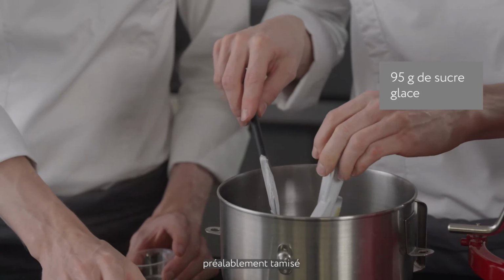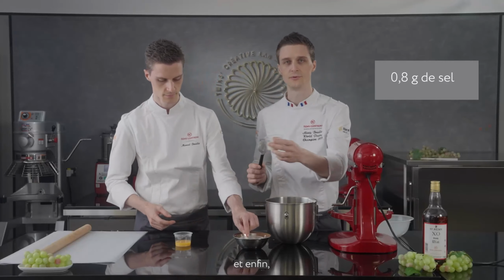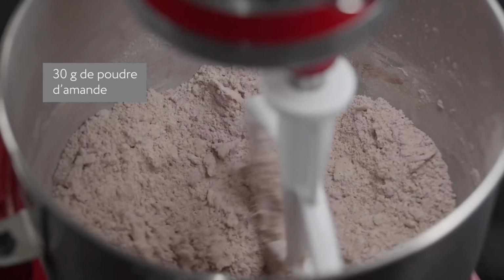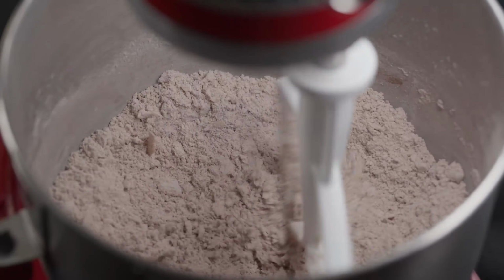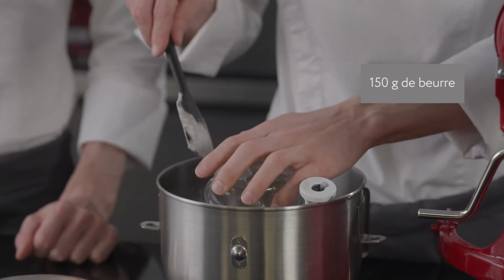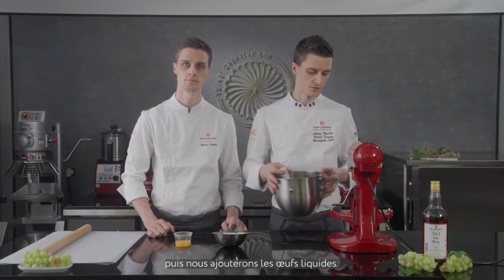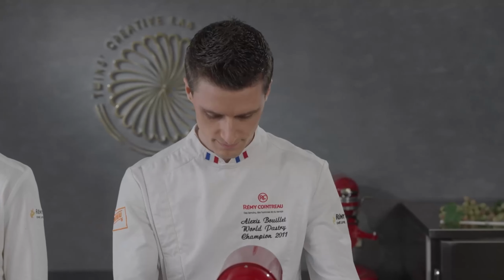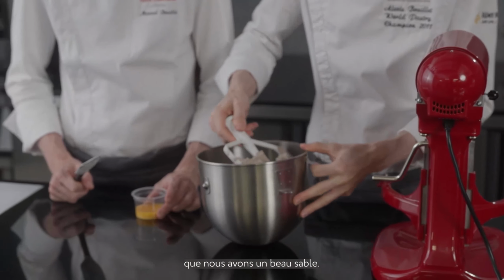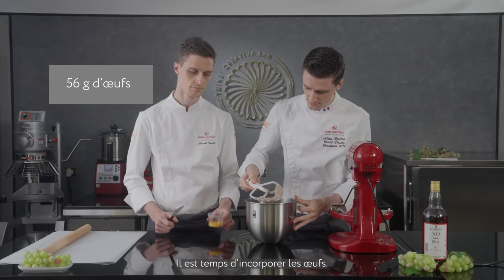We have previously sifted it in order to have something pretty smooth, and then sea salt, and following at the end by the almond powder. And following also by the slightly soft butter. So then we just sand all together, and then we add the liquid eggs at the end. So we can see now we have a nice sand, and it will be now time to add our eggs.